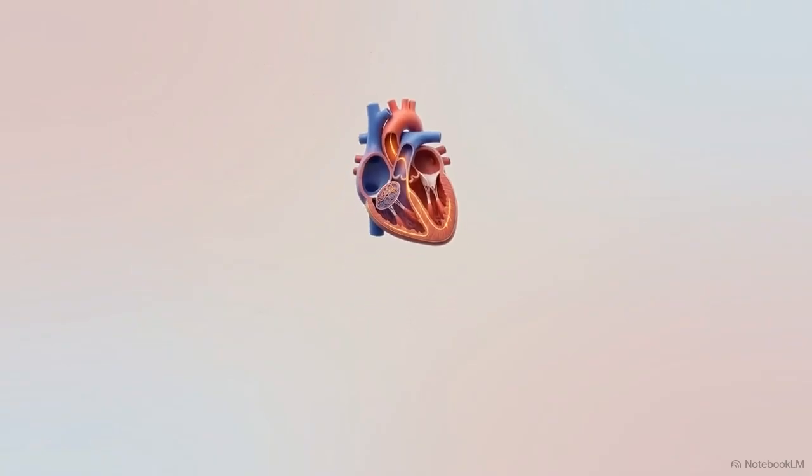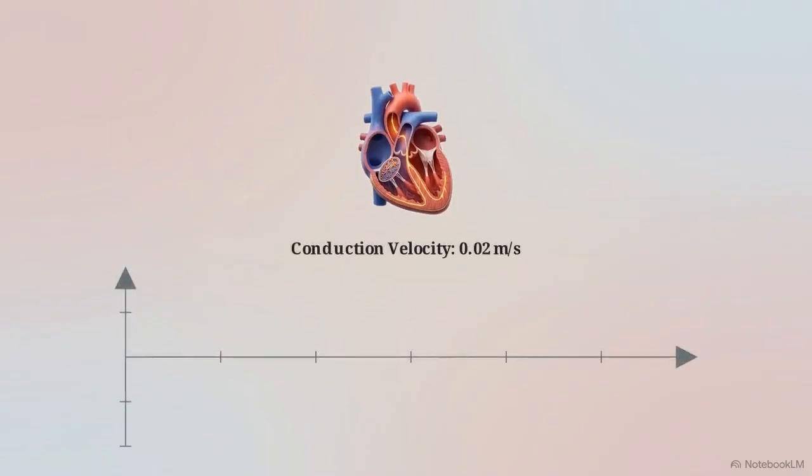This delay is a product of cellular geometry. The cells in the compact node have extremely small diameters, increasing internal resistance and slowing the flow of current. Low conductance gap junctions act as strict bottlenecks, further throttling the signal's transmission between cells. Conduction velocity through this node drops to roughly 0.02 meters per second. This produces a crucial delay of 120 to 200 milliseconds, represented on the ECG by the flat, isoelectric PR segment.